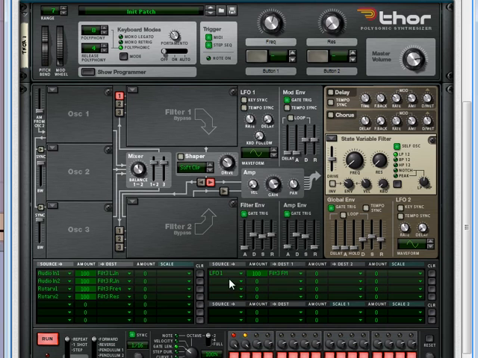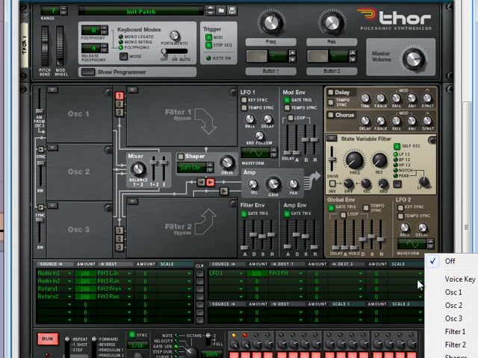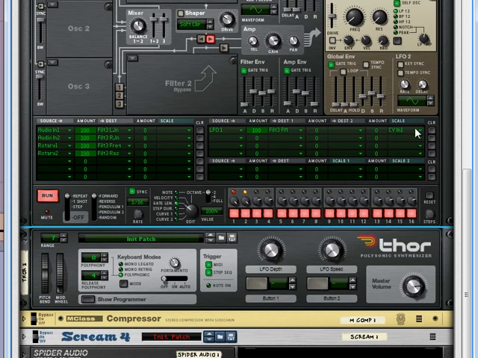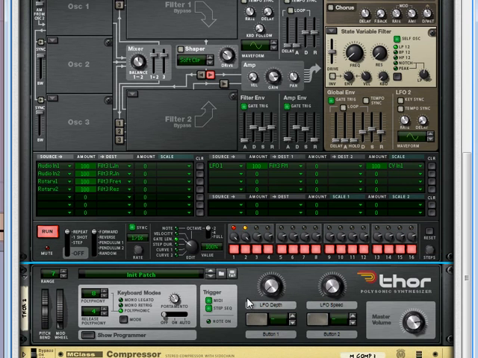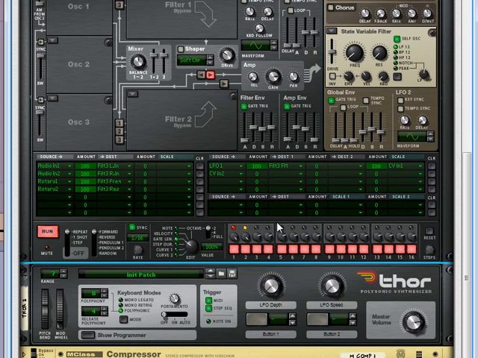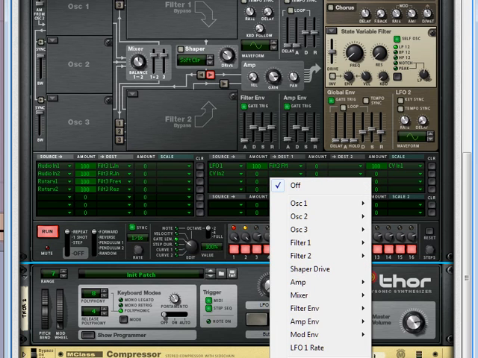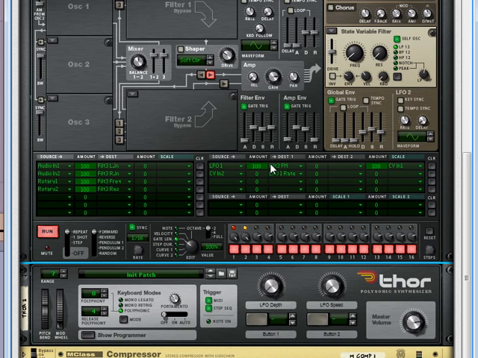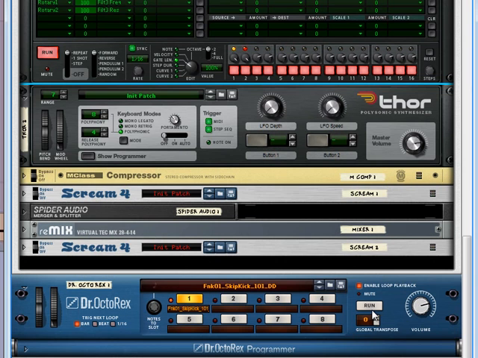So now for the LFO depth, all we need to do is scale this by CV input 1, which is coming from here, remember. And for LFO speed, we'll take CV input 2 and send that to LFO 1 rate. So now let's go back and hear what it sounds like.